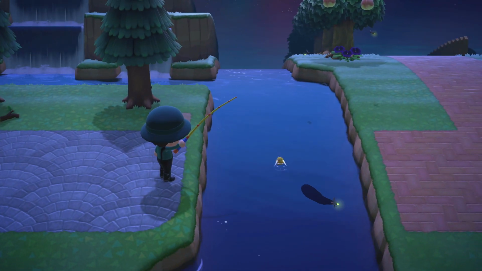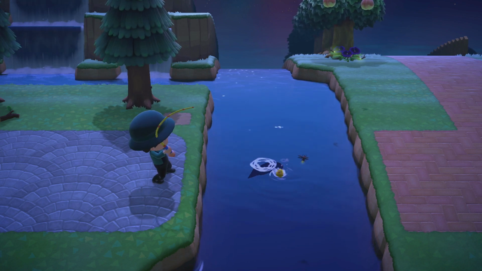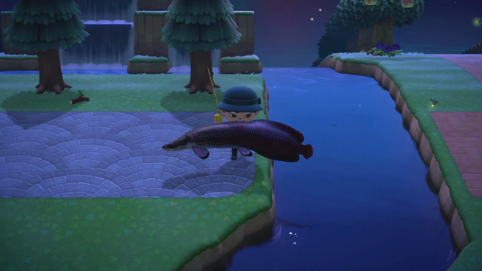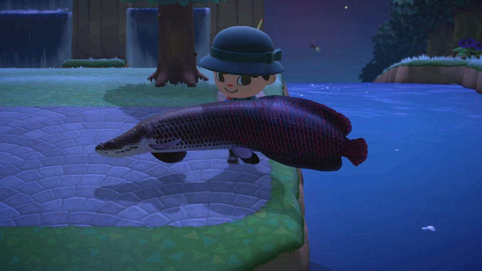With nothing to do for the day, I decided to go on a bit of a fishing spree, because it's one of my favorite things to do in Animal Crossing, because you don't know what you're gonna catch. And literally the first fish that I catch is yet another Arapaima. These are said to be rare, guys.